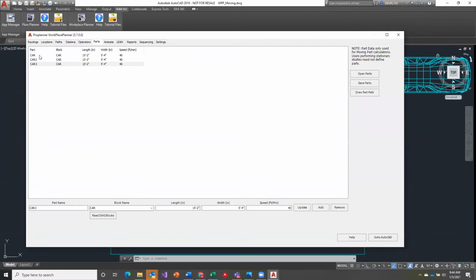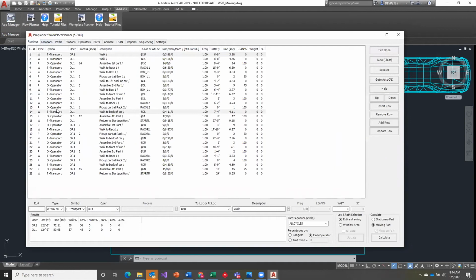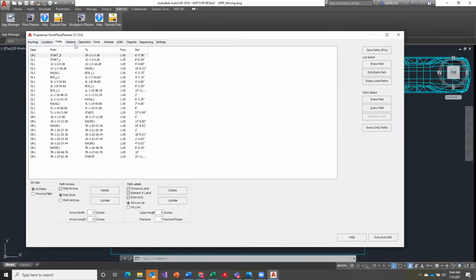When we deal with the part, we have a car. The car operates at a certain speed and it's a certain size, and that's just an overall rectangle that's placed around the car as it moves. We also have an AutoCAD block that I've specified, so you can pick any block you want for your car. Once again, this is a 3D block. Those are 3D people. If I moved into a 3D view, we could see this working in 3D as well. We'll probably do that towards the end on the animation, although AutoCAD, at least on my machine, isn't the best place to do that work in the editing environment. Okay, so we have our routings, we have our people and our paths for our product.